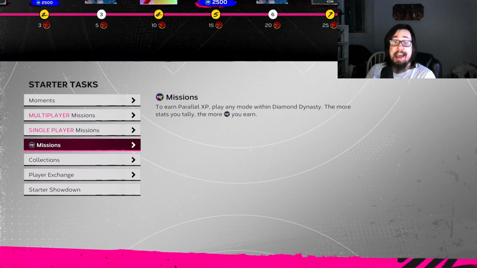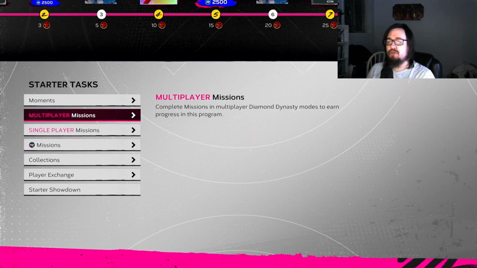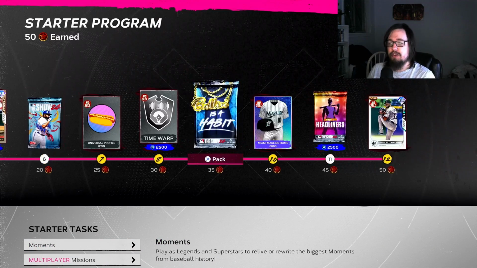So I made sure I had those in my lineup. That way, when I went and played something like Conquest or mini seasons or even events or ranked seasons, I was getting what I needed in order to complete that mission and get more points toward the program.